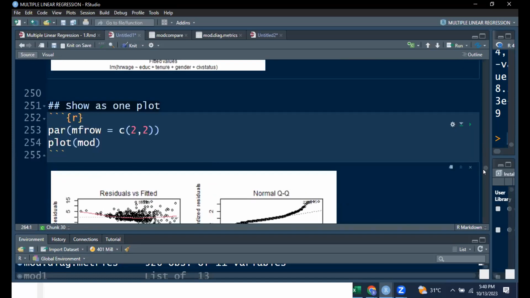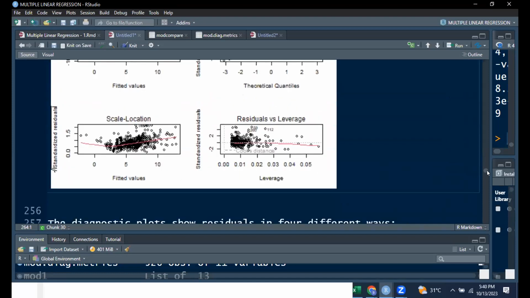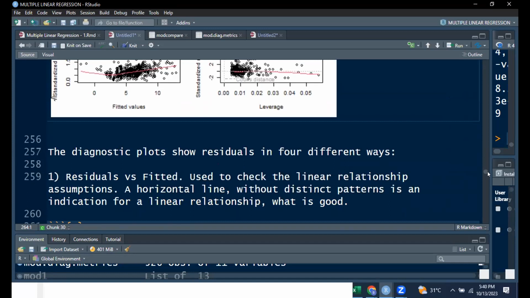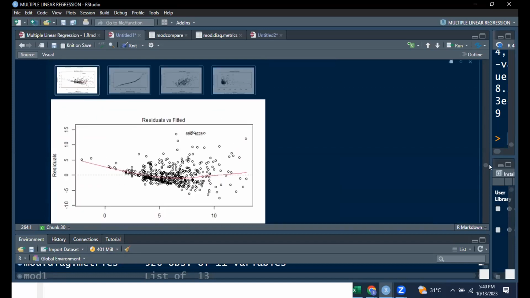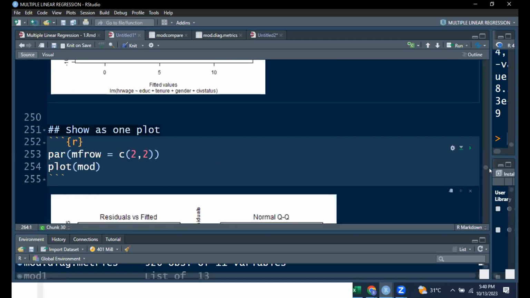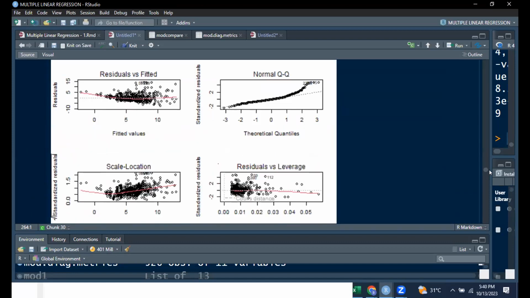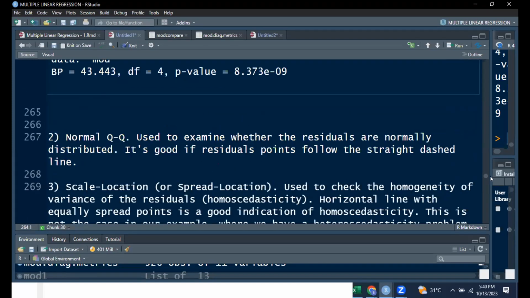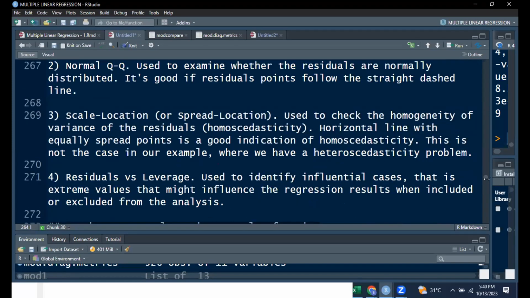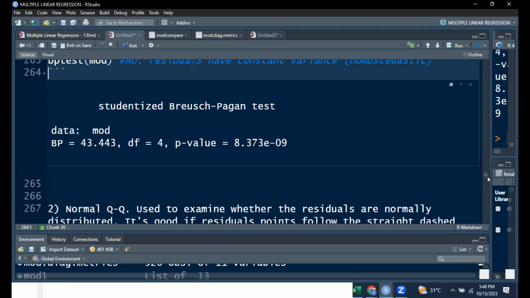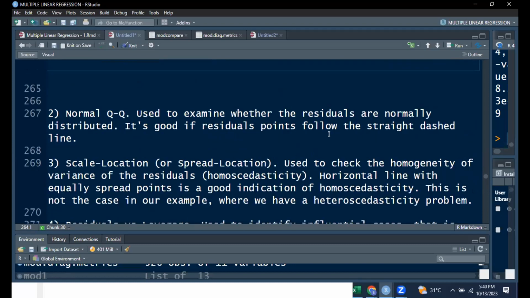All right. So aside from the 4, actually class 6 to, no. Ang pinaplot lang ni R, 4 ang pinapakita dito, but may Cook's distance pa, no? Okay, so ano yung pangalawa, class? The second one here is ito. Normal QQ plot. So as I mentioned a while ago, yung normal QQ plot is used to examine whether the residuals are normally distributed. Okay, syempre gusto natin, class, na yung residuals natin are normally distributed, no? And it can be shown here.